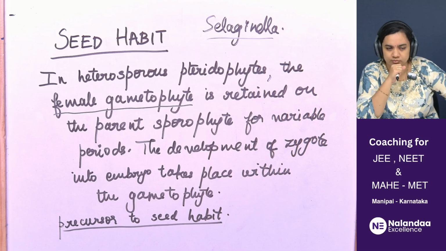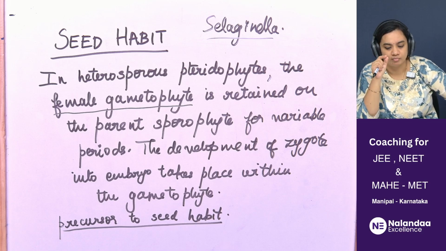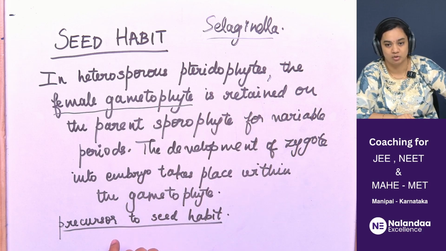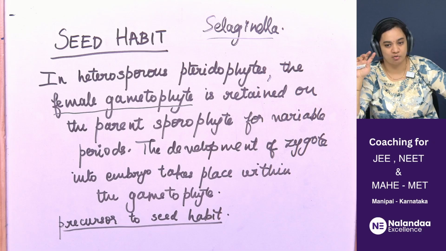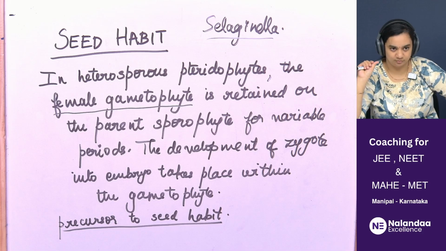Within that, just like in angiosperms there is a gametophyte, which is those few cells, only the female gametophyte. Yes, this is the female gametophyte here, except this is independent from the sporophyte. In angiosperms, the gametophyte is never independent from the sporophyte at all, entirely dependent on the sporophyte. And the female gametophyte is formed by the megaspore from the heterosporous pteridophyte.